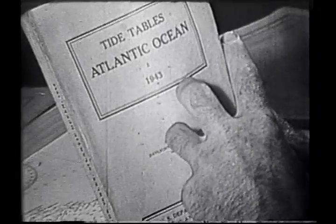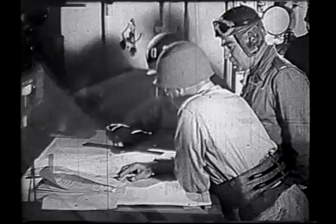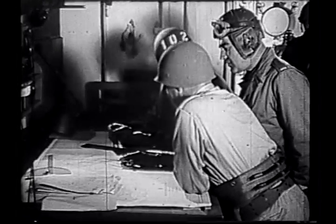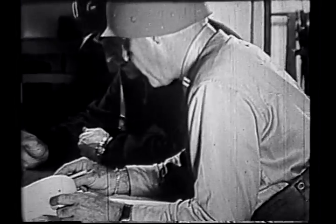If possible, the landing should occur from 1 to 2 hours before high water slack. The chances for quick retracting are always best when the ship is beached on a rising tide. In accordance with the beaching schedule, the LST's captain issues the necessary orders for disembarkation of troops and vehicles. 12 hours before H hour, final beaching preparations are begun.